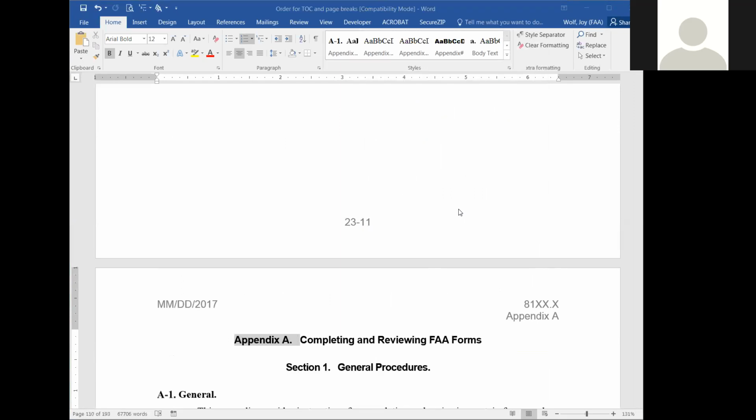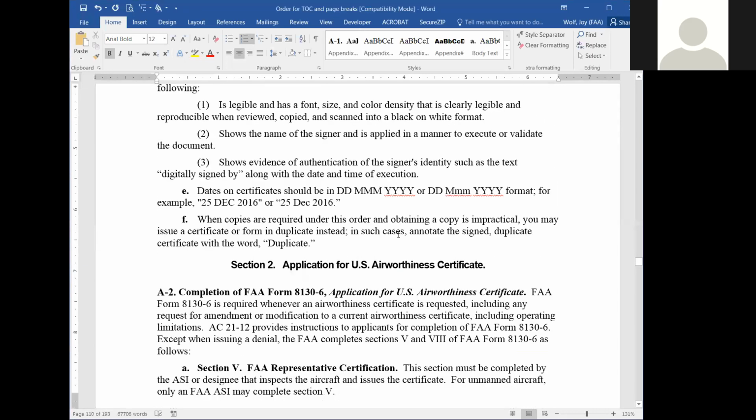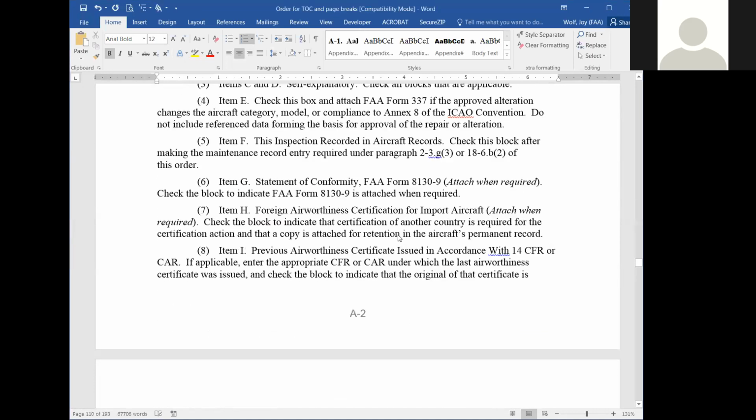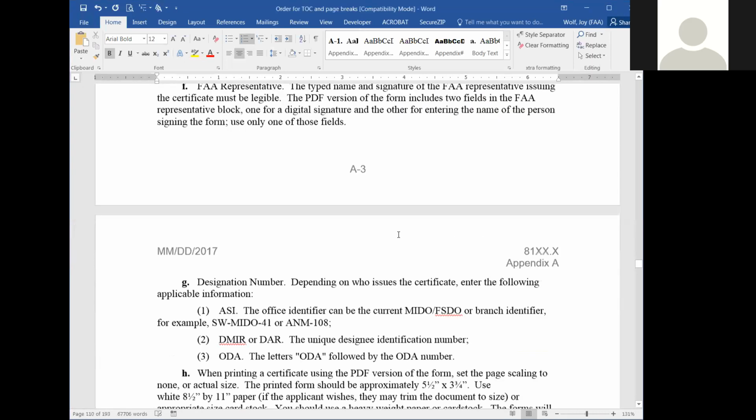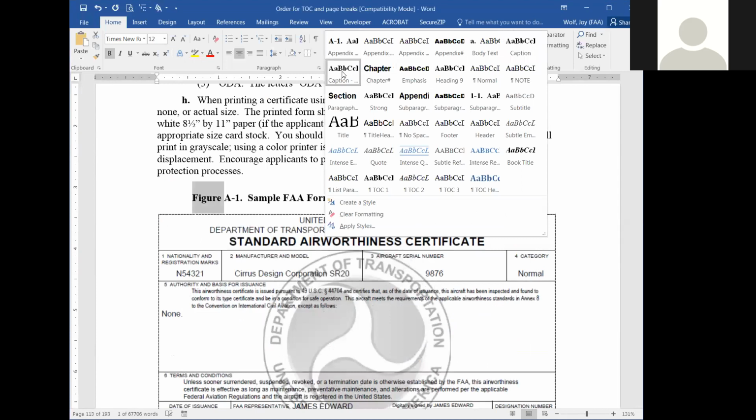We also want to check to see if we have any tables or figures in here, if we want to make a table for those, to see what the headings are for each one of those. Like here is a figure. The style that was used on that one is called Caption Figure.